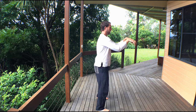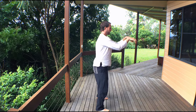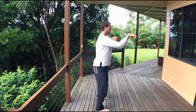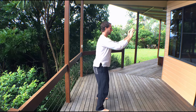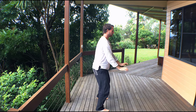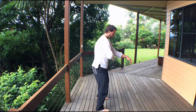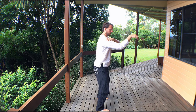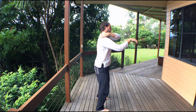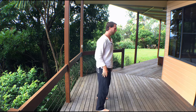Relax everything down; shake it out if you need to. Inhale, feel the breath move up the spine, and then we start to lift. We lift through the shoulders, expand the elbows, expand the wrists, and then exhale — release through the shoulders, release through the elbows, release through the wrists. Notice the wavy action: inhale, all the vertebrae start to stack up, then we lift up. Imagine we're lifting the underarms, but the shoulders don't elevate — they stay sunk. When you're doing this correctly you should get a stretch through your middle back in between the shoulder blades, because we're opening up tissue that might not have been moved for quite some time.